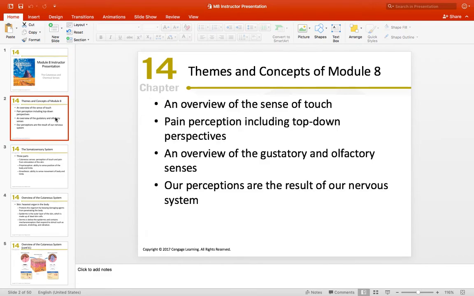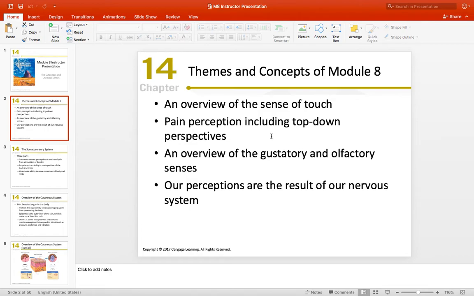Once again, I'm going to go through some of the themes and the concepts found in this last module. Here in this particular module, we're going to explore the senses that, unfortunately for those studying it, always get sort of left at the end. Really the bulk of the research in sensation and perception is the visual system, followed by the auditory system, and then of course, the remaining senses are important, but they don't tend to get quite as much research, although pain perception does get a good amount, which I'll get to in a minute here.